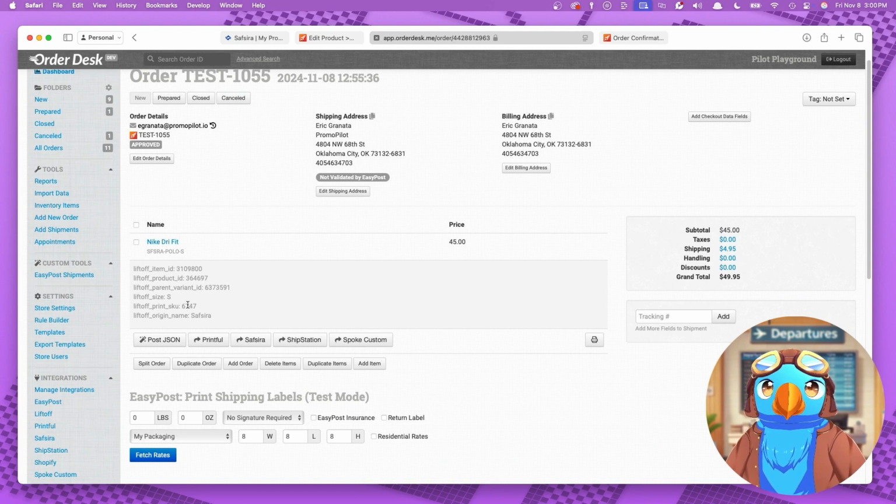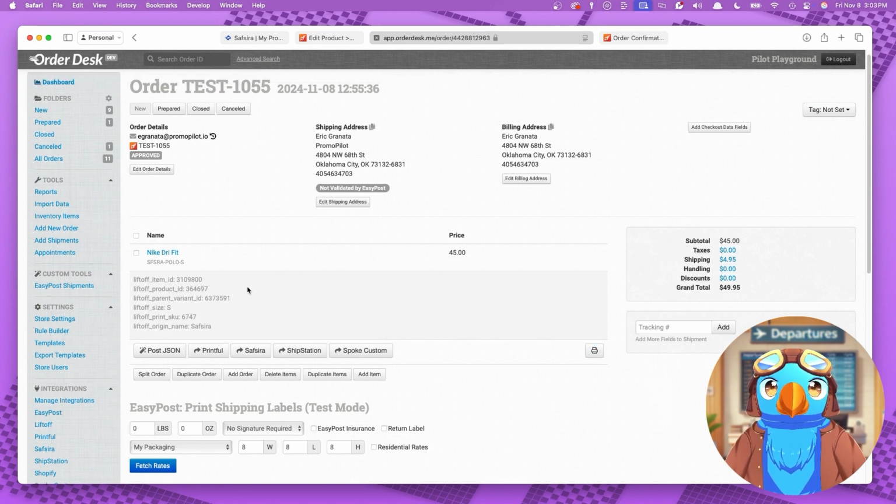And a lot of this should be pretty familiar to you, right? We've got the size that was selected for the order here, that print SKU custom field, the value that we put in is right here, 6747, and our origin name for this item is Safsira. That's why we needed to set up that vendor and fulfillment workflow so that that information comes along in that item metadata.